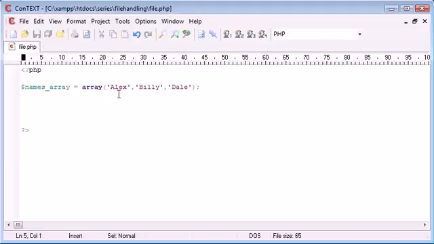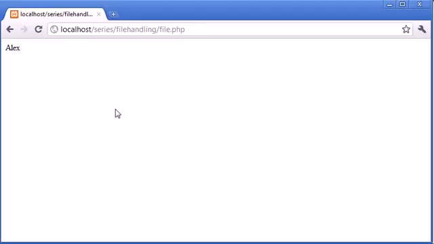Now I'm going to do completely the opposite of what I did with the explode, and I'm going to use implode. So I'm going to create a string and I'm going to call this variable string, and I'm going to say implode and give it the same comma that I did before, and in fact a space. Then I'm going to give it the value names array. Now what we've actually done here straight away is we've taken away the array and we've created a string. So now if I just echo out string, you can see that we've created a string from this.